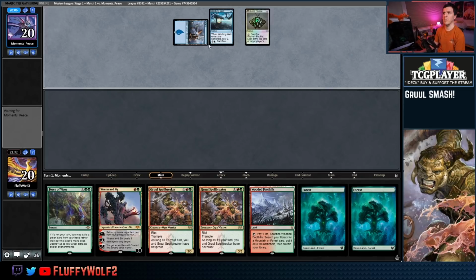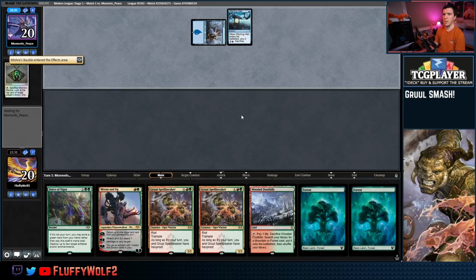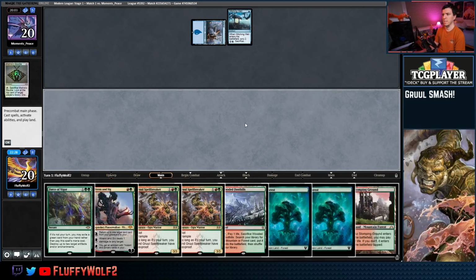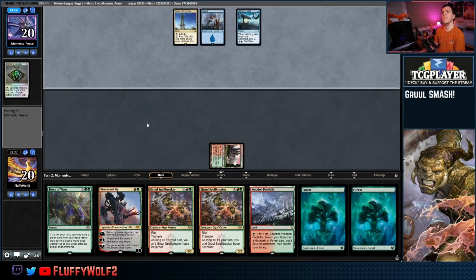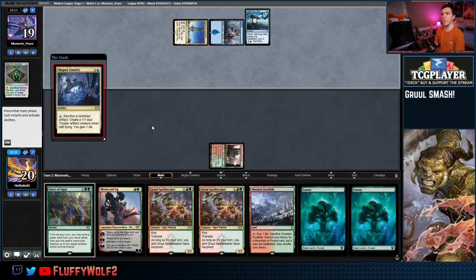I do wonder if I'm just supposed to go ahead and try to kill these to avoid an Emery. My opponent goes ahead and cracks the Mishra's Bauble. We'll definitely just wait. Play a Stomping Ground and pass the turn. Emery could definitely show up here. I'm not going to worry so much about it though.